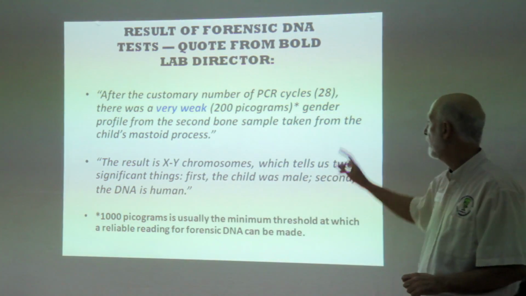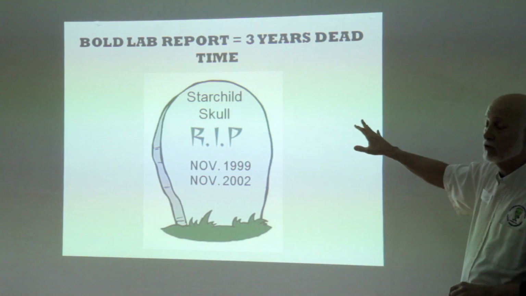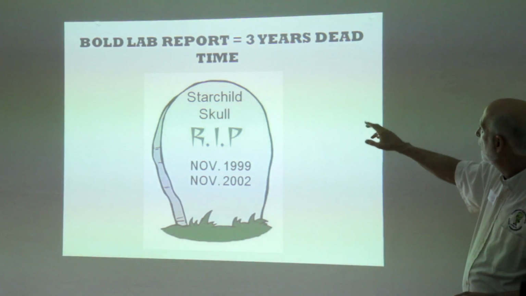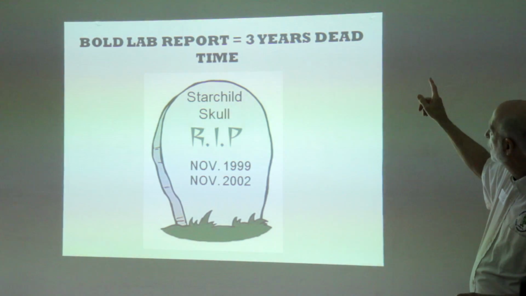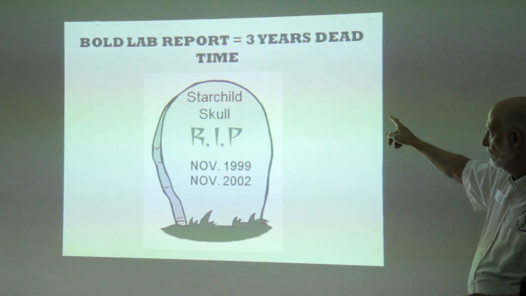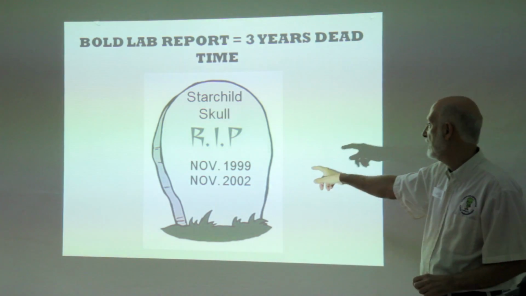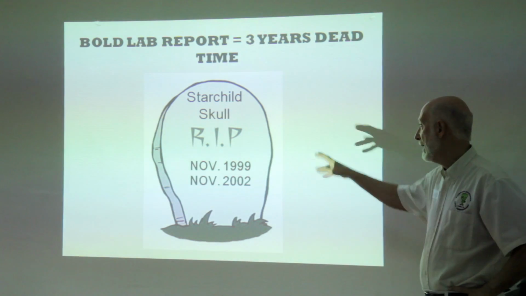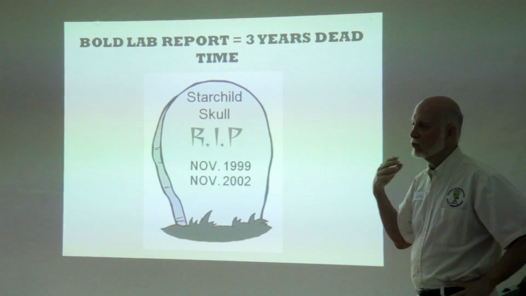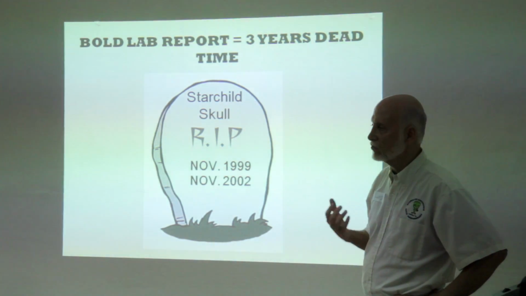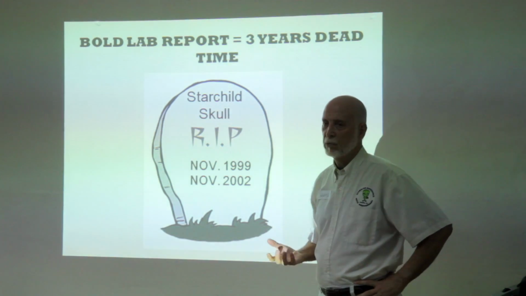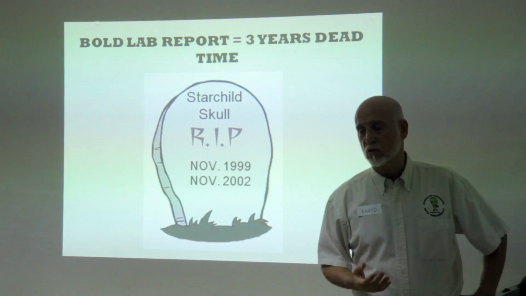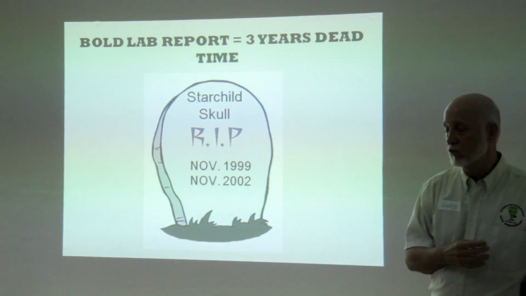The next slide. But now this, you have to understand, this caused a disaster to our team. We couldn't get a hearing anywhere. The Bowl lab report equaled 3 years of dead time. 3 years from November of '99 to November of 2002. By that time, I had spent so much time and energy and effort trying to resuscitate it. I had gone horribly into debt, about $50,000, and I was going to have to go bankrupt. So my girlfriend at the time says, this is killing you.